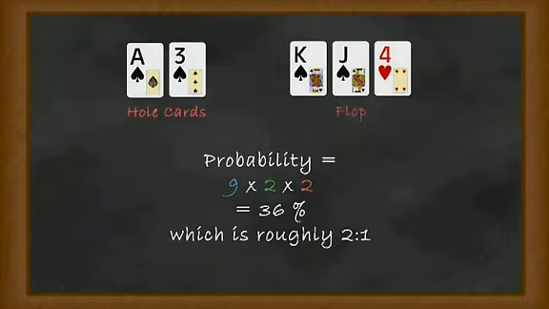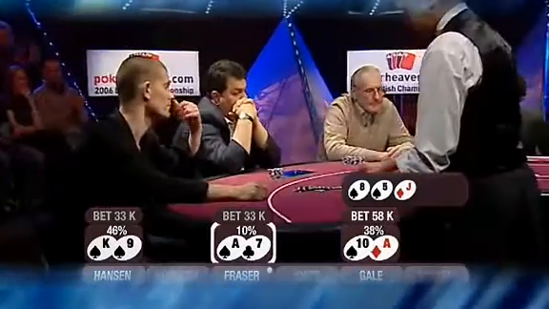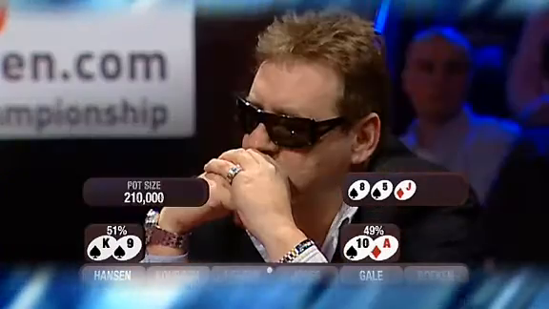This means that we have the correct odds in which to make the call. We might not hit our spade, but in the long term, playing this way will be to our advantage. It is important to know the odds at any given time, as it gives you an idea when you're in a good or bad situation.